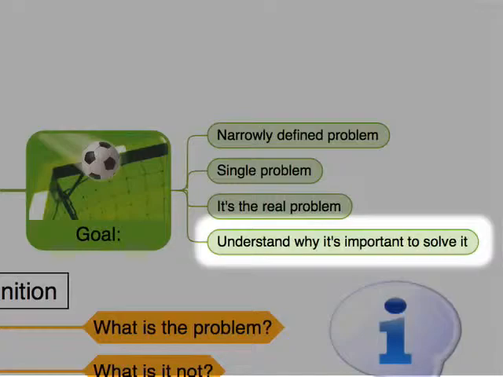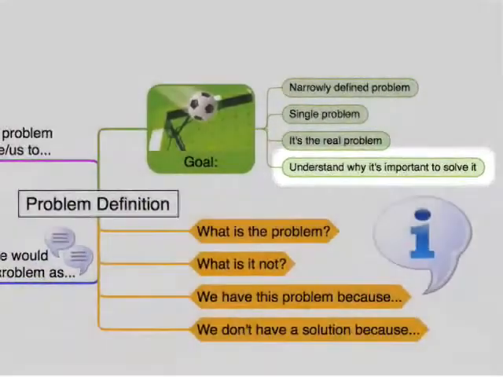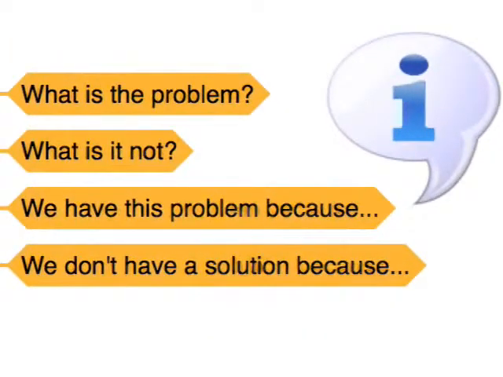Now the first 4 ways we examine the problem are based on what is known as the Cartesian quadrants, and the concept was originally applied to proving a theorem. However, we're using it in a slightly different way here because we're using it to examine the problem from all 4 of these perspectives, which will eliminate everything that is not the problem, and then we will also have a clear and concise grasp of what the problem really is.